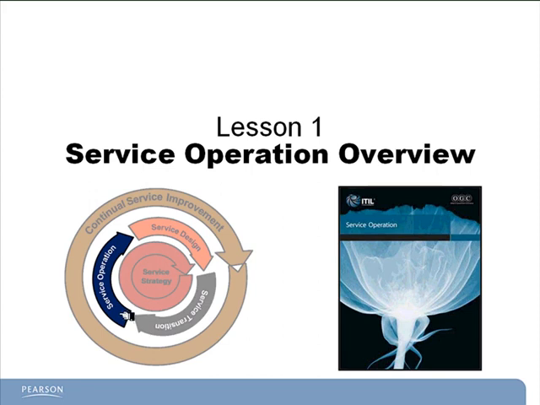After the service operation phase, we actually go back to service strategy. We don't go to CSI because CSI is not the last phase of the life cycle, it's the all-encompassing phase of the life cycle. So it doesn't happen last, it happens always. So now you have an idea of where we've been, where we are right now, and where we're going next in the service life cycle.